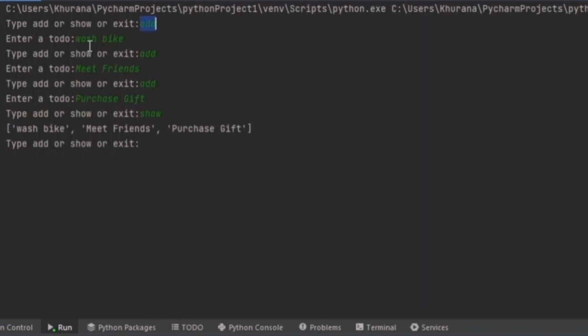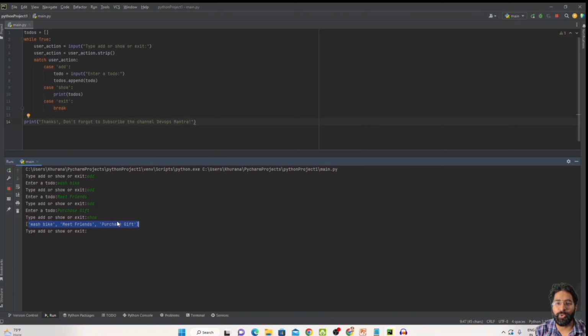We took the input from the user and got all those to-do action items. After that, we printed the entire list. Now let's jump to today's video and make it more intelligent. In this video, we'll learn one of the most important elements of Python, which is the for loop, followed by how a user can edit their provided input.